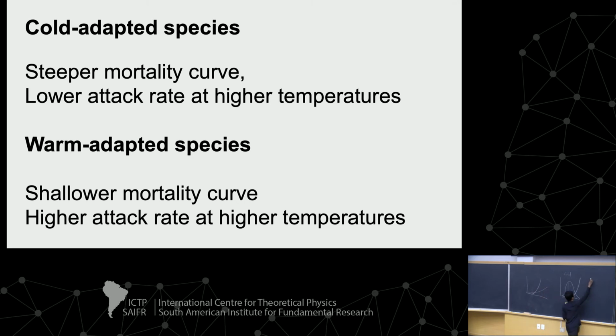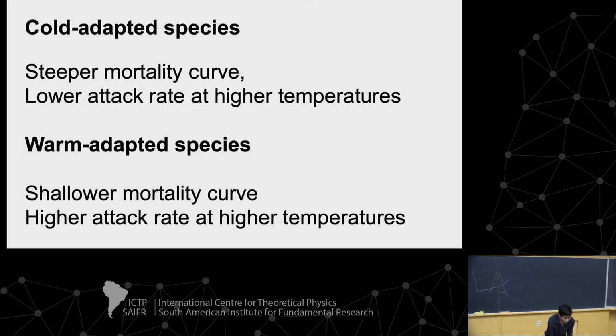Now look at the opposite, the warm adapted species. Now it has a shallower response, right? Which means mortality is relatively high here and not that high there, and its response is over here, okay? That's its net gain. You can already see, even with my bad cartoon, the difference. If you really put in real values, you would see this difference better. Now, let's look at that. Oops.